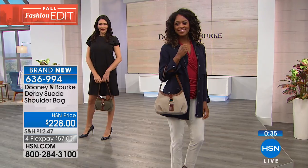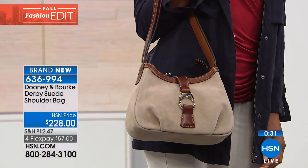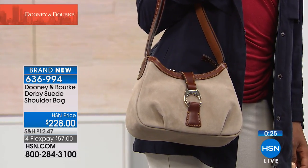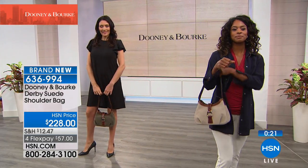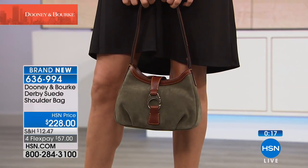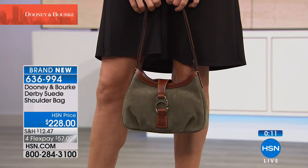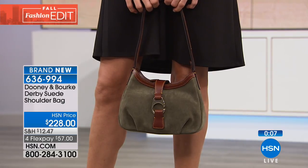I don't want a bag that's trendy. I want a bag that is fresh and in style. For those of you 40 and better, you don't want a little trendy high schooler's bag — you want something that looks luxurious and special. Every single one of these is worth every penny. You will get it home and say, 'This is a lifetime bag.' From the quality to the materials to all the hand touches, it feels so special. Money well spent.